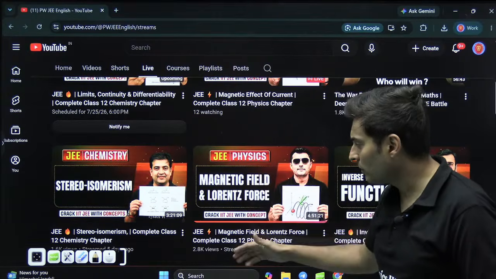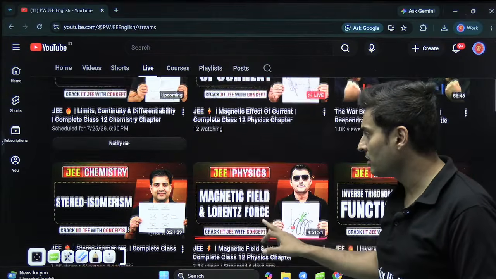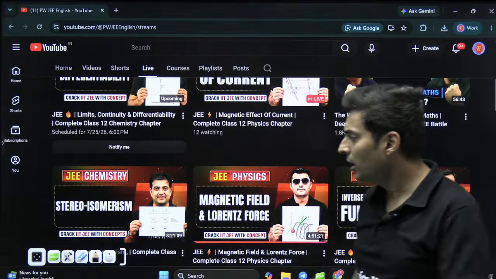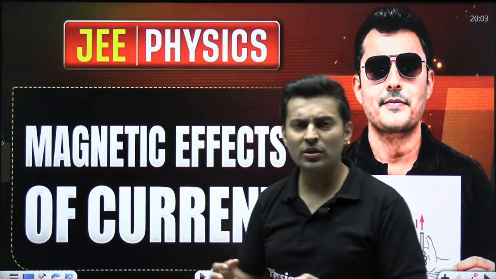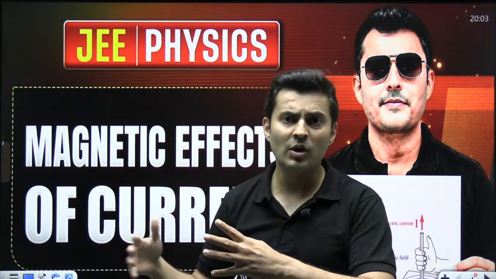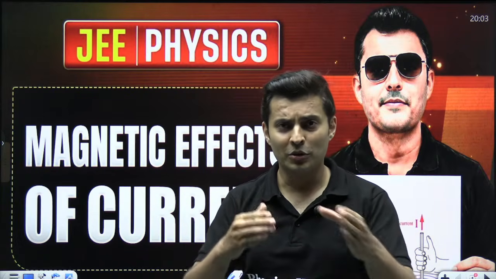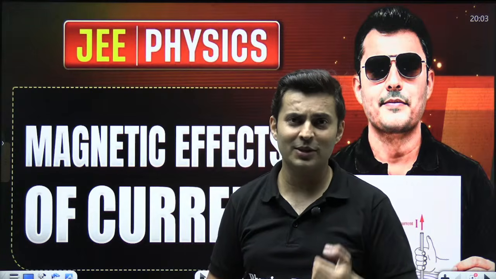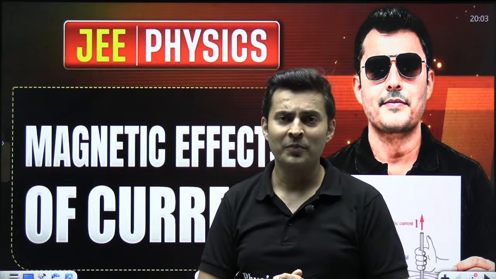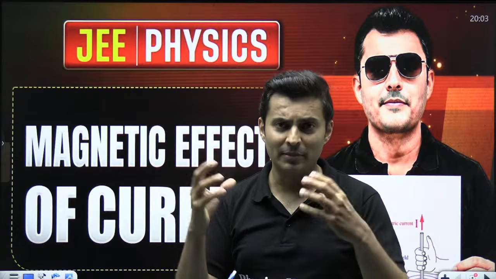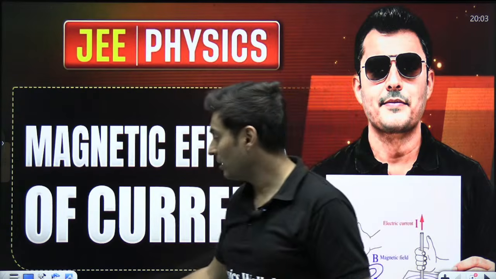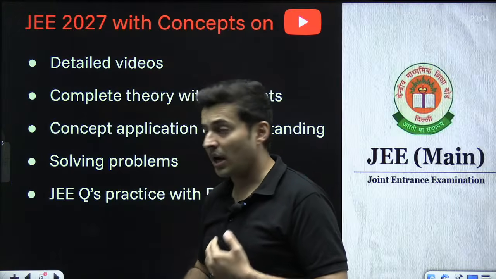So if you want all of those, make sure you're checking out this particular lecture of magnetic field and Lorentz force. I'm actually kind of following the H.C. Verma order of completing this chapter. H.C. Verma sir starts with the concept of effects first, and then he starts with the concept of the sources of the magnetic field. So today we are going to learn about Biot-Savart's law, and also we are going to learn about Ampere's law.